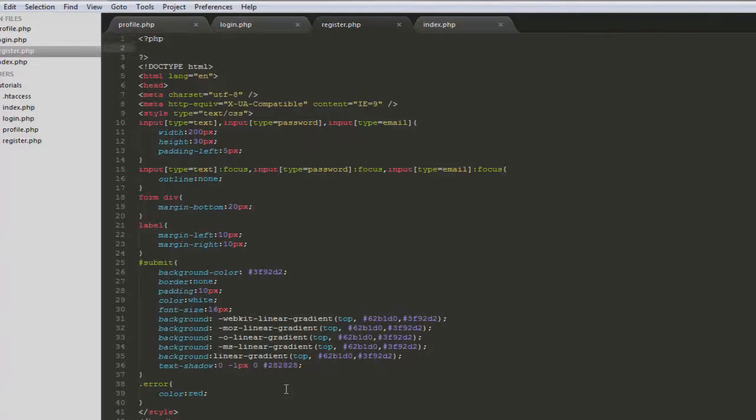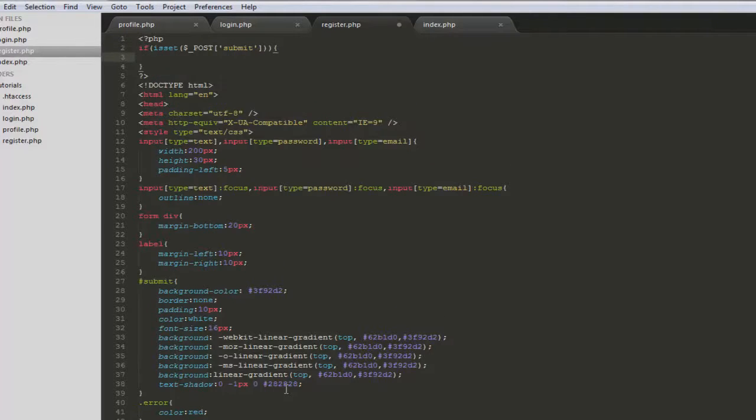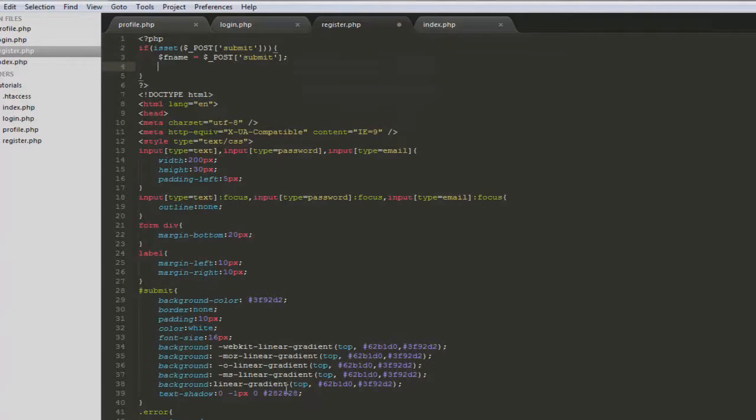So let's go ahead and get started. We can do if isset post submit. And then let's just go ahead and create variables to get all the information. Actually, we want that to say fname.